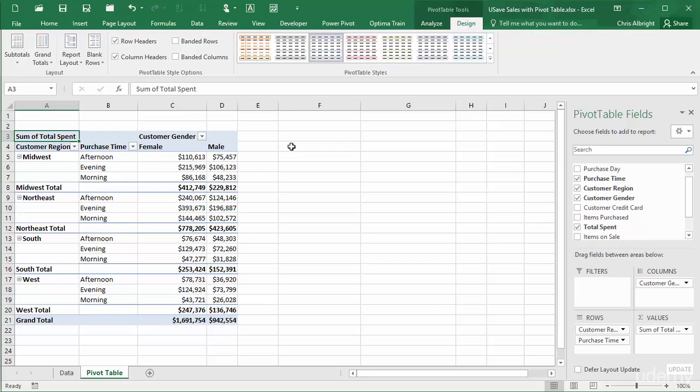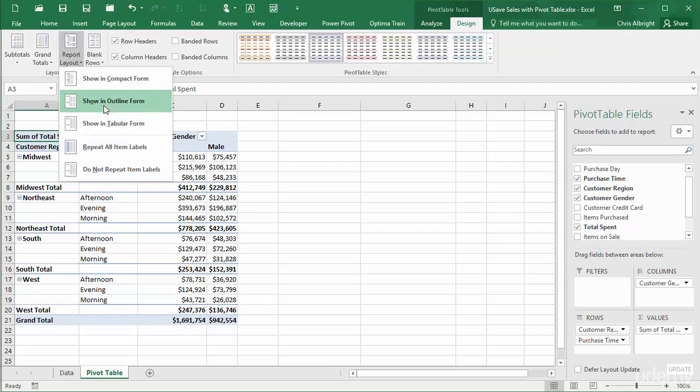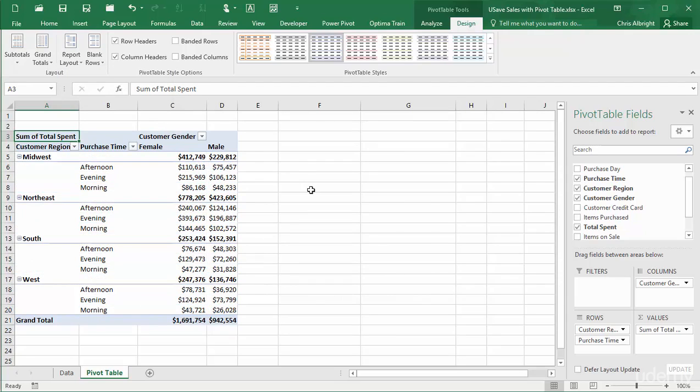In fact, one prominent Excel guru, Bill Jelen, makes a strong argument for switching forever back to tabular layout and abandoning the compact layout. There is one other layout you might also like, the outline layout. You have to stare pretty closely to see any real differences between this and the tabular layout, but it does have a slightly cleaner look. Of course, the choice is yours. The numerical results are identical for all three of these layouts.